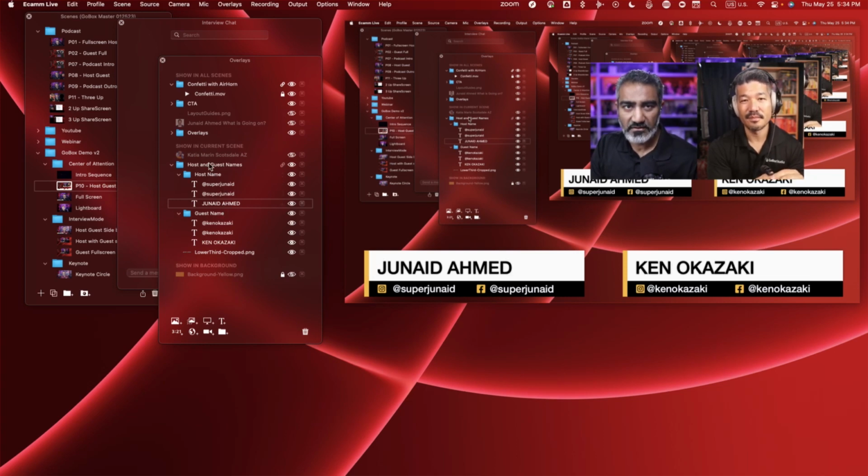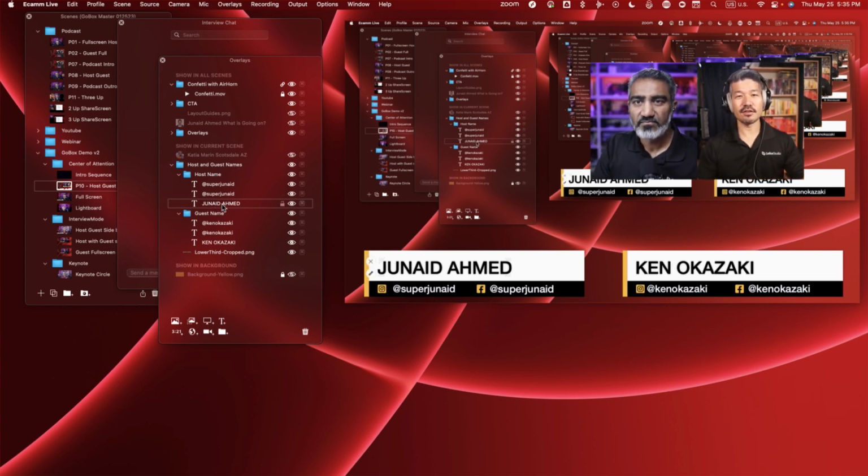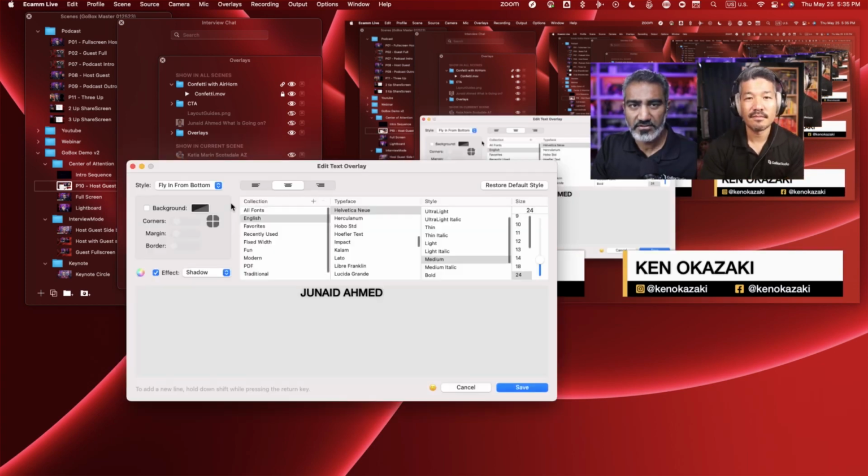And it should be under the host and guest. Okay, so you're saying that we don't even have to do all this. Like we could just go click window on the top bar and then go to overlays, and then you're going to find a host and guest thing, and they could just double click and edit that without clicking on the screen at all. Is that right? Exactly. So simply just double click here.